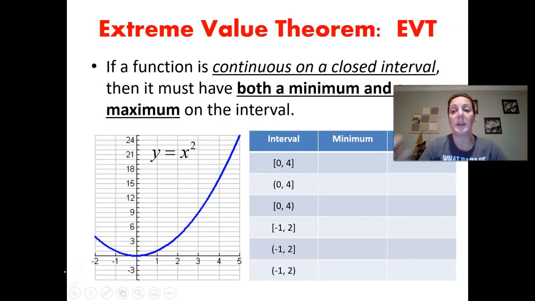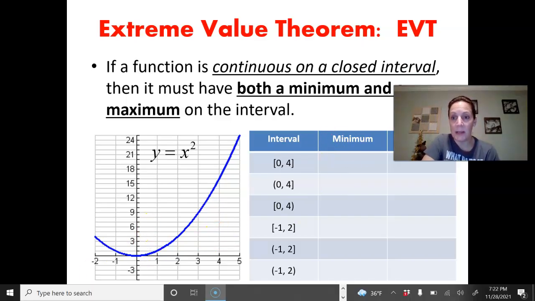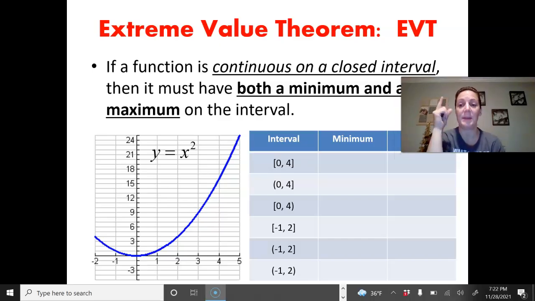Okay, the extreme value theorem tells us something pretty important about a function. And I want you to notice that it starts the same way that the intermediate value theorem started. Remember, intermediate meant between, and it had to be continuous on a closed interval. And that same statement is here when you are using the extreme value theorem. If you plan to state it, you have to say, since the function is continuous on a closed interval, exactly the way you did with the intermediate value theorem.